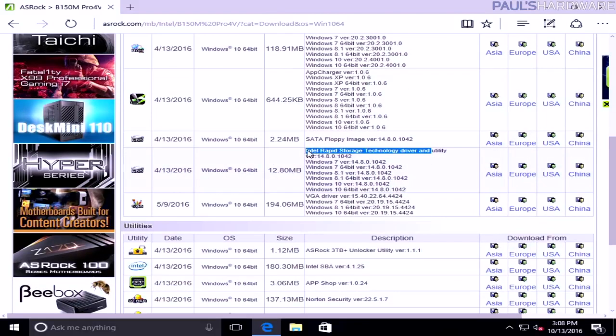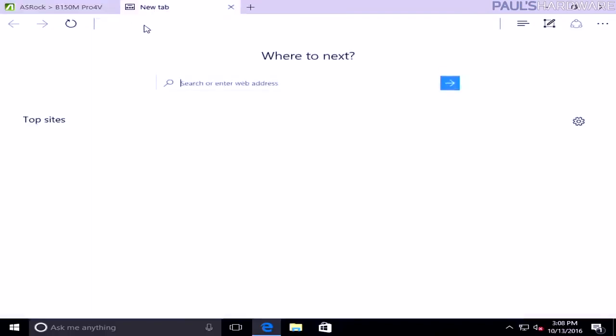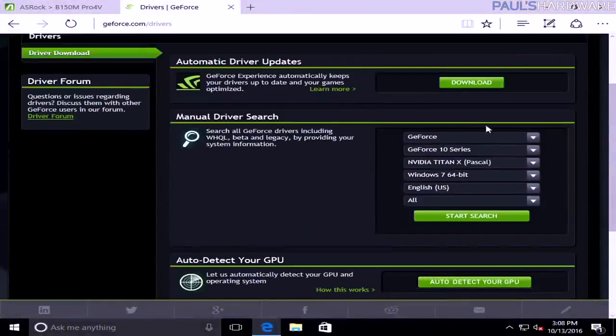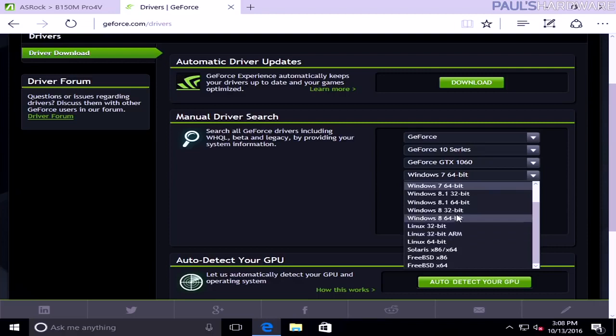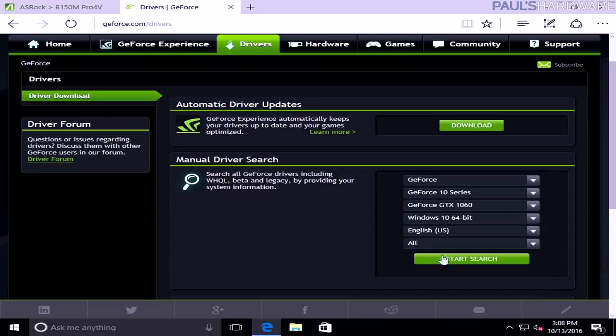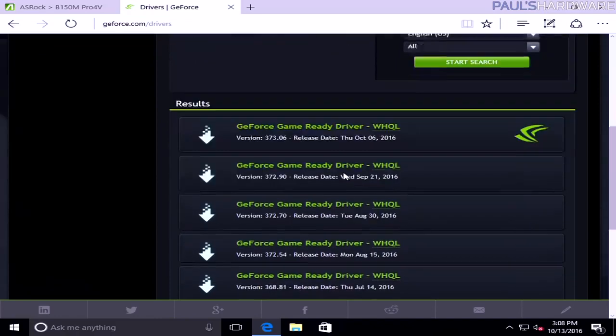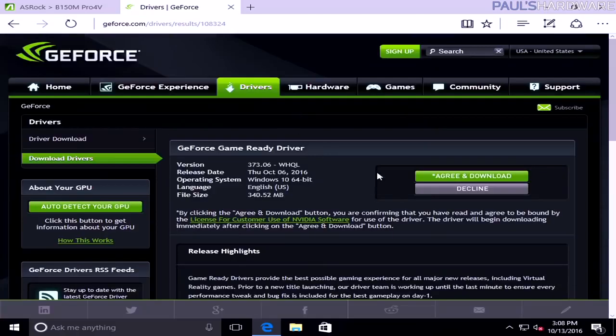I will get the Intel Rapid Storage Technology driver, and then the VGA driver is if you're using the Intel built-in graphics. Since we're using NVIDIA, we will go to the NVIDIA website to download those. And from the NVIDIA GeForce driver website, we can select the manual driver search. Since we know what GPU we just installed, it's a 1060, and we're on Windows 10 64-bit, and we'll hit Start Search, and we will download the latest Game Ready driver.